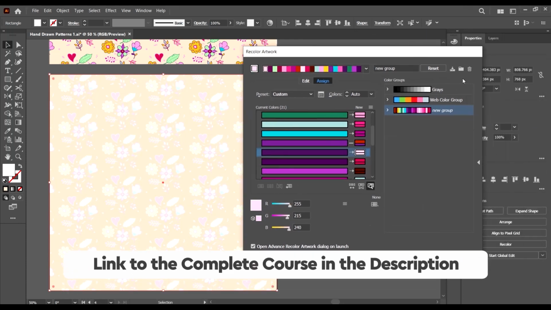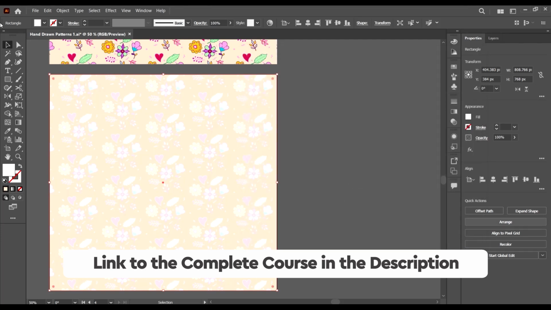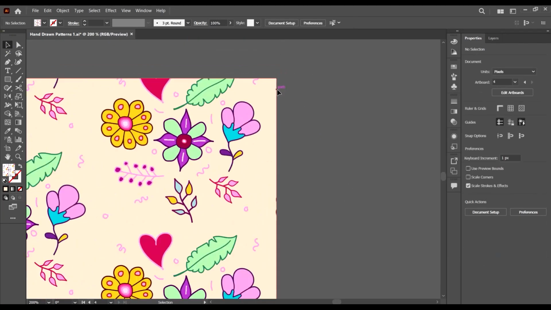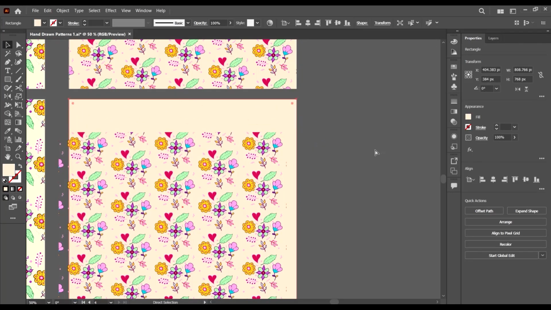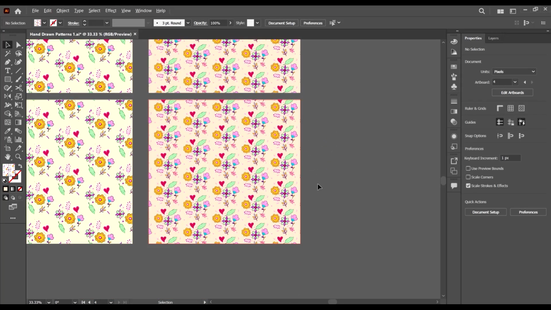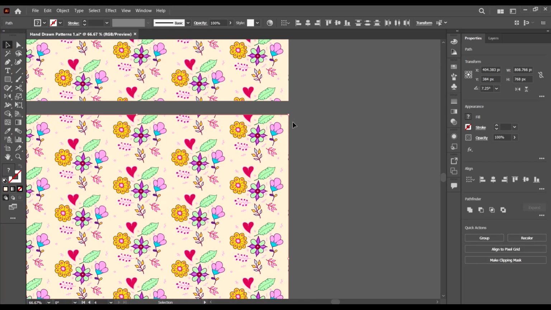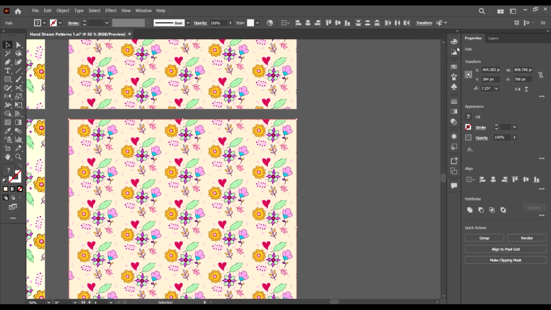You guys, am I sure I even selected the background? Let me cancel this. Okay, so I need to select the background in order to have it. I absolutely need to select the background. So I'm just going to marquee select and make sure I select the background, and I'm going to try again.